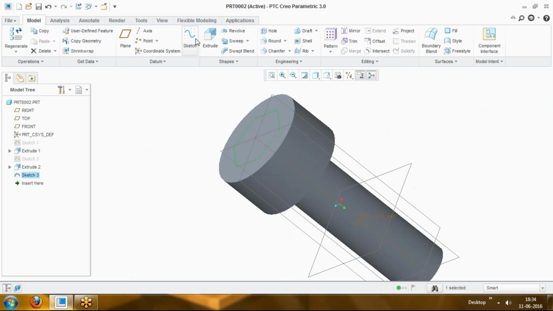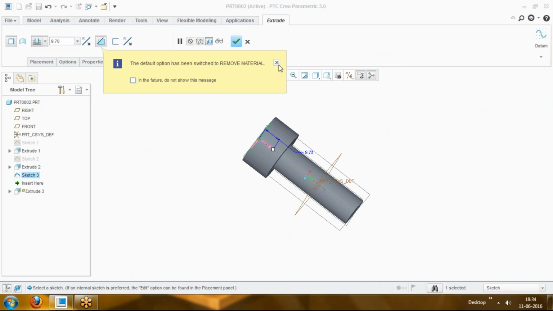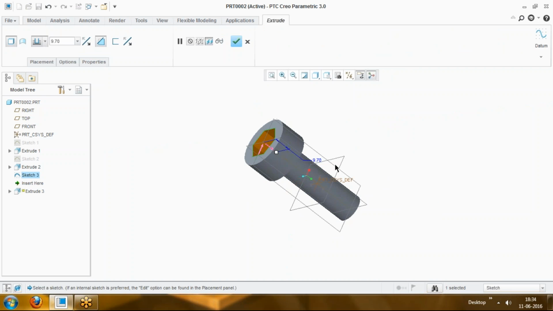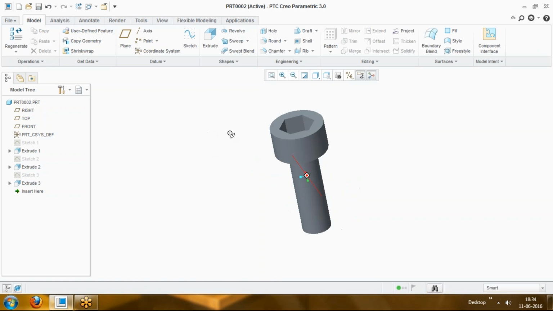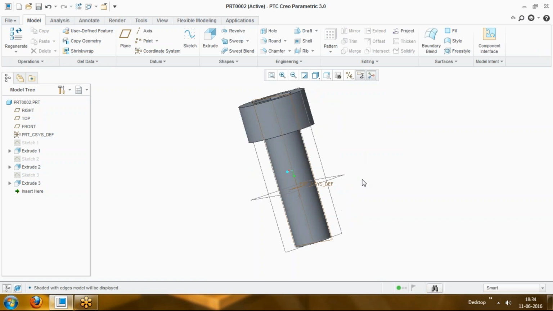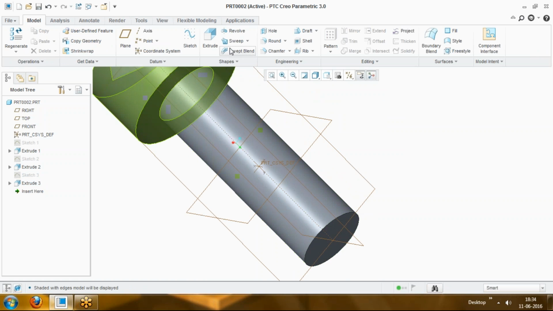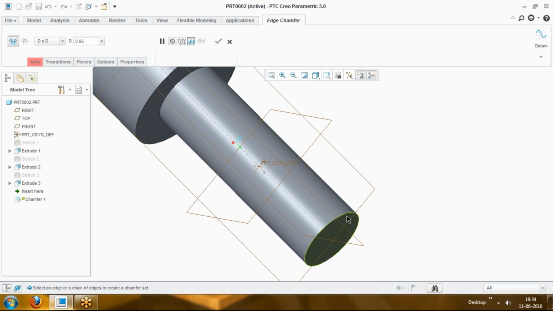Now go for extrusion, reverse the extrusion, and you can see the material side has been removed automatically. The depth value we are defining there is around 10 millimeter, and make it OK like this. And now after that, just provide the chamfer here. A little bit of chamfered profile should be there.